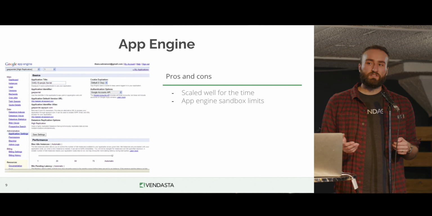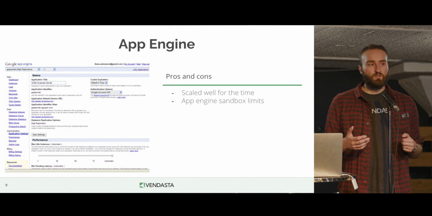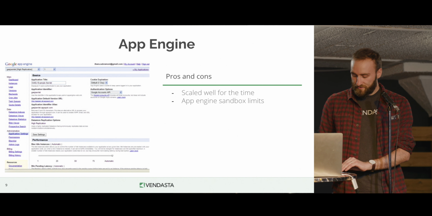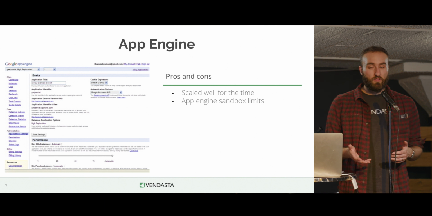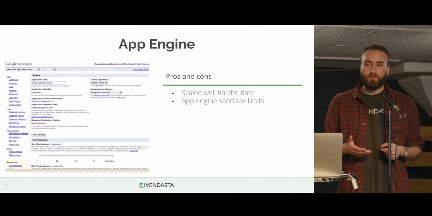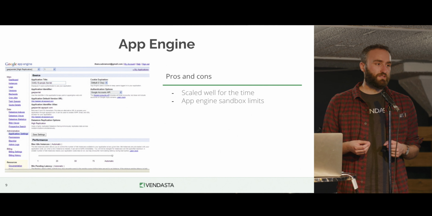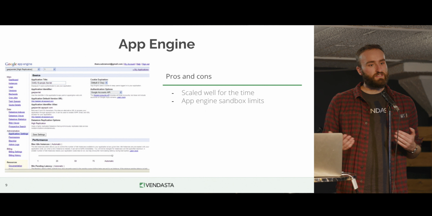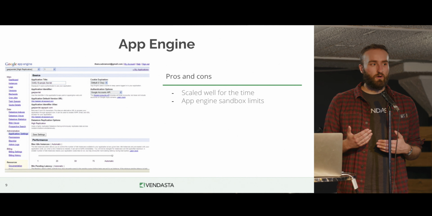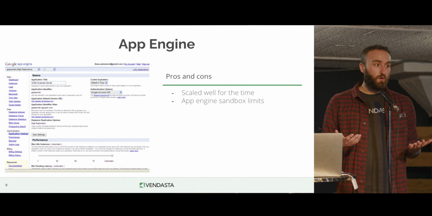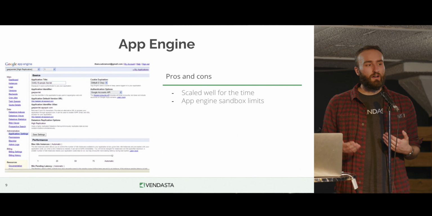The way App Engine works is it was inside of a sandbox. So basically, Google installed all your requirements for you, and that's pretty much all you could use. And this really led to some downsides. One of the biggest drawbacks with App Engine, and we built a very complex system to get around it, is it has a 60-second timeout on HTTP requests. So basically, you can do work for 60 seconds, and then you need some way of continuing that work. So I ended up building a finite state machine framework that allowed us to get around this.